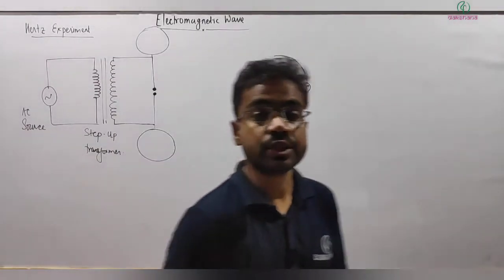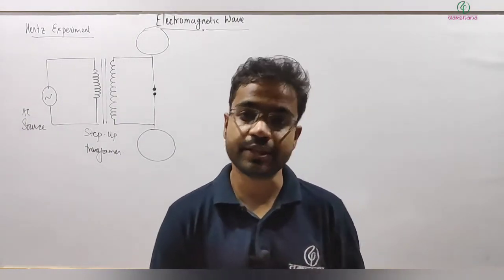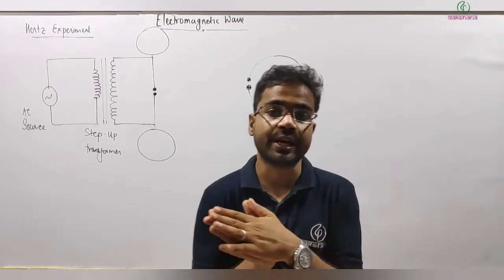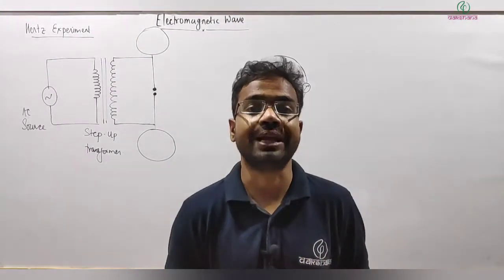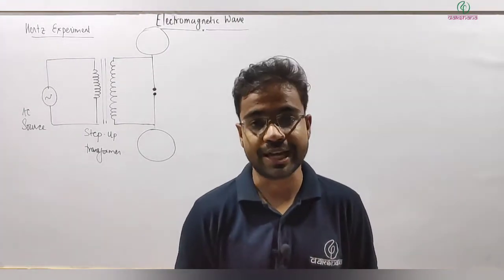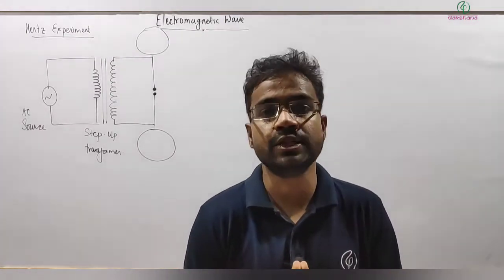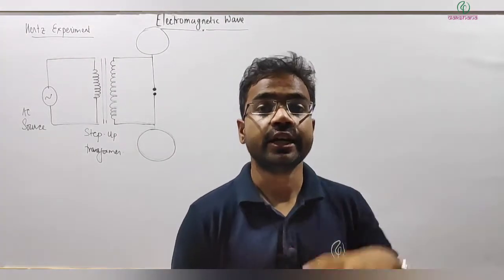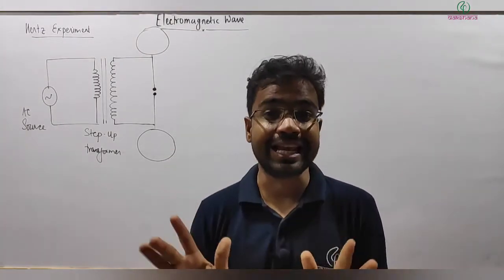Okay, so we saw that Maxwell studied all the results derived for electromagnetism, meaning electrostatics and magnetism, and based on that he theoretically predicted the existence of electromagnetic waves, but he never experimentally proved or demonstrated that. In 1885, Hertz was the first scientist who actually demonstrated or produced the EM wave in the laboratory.